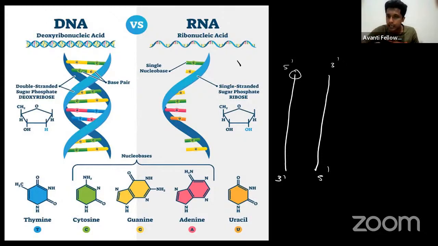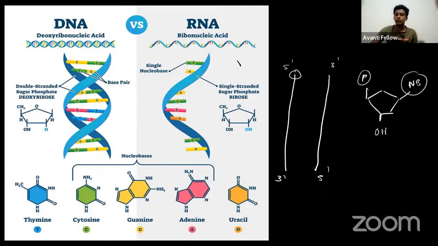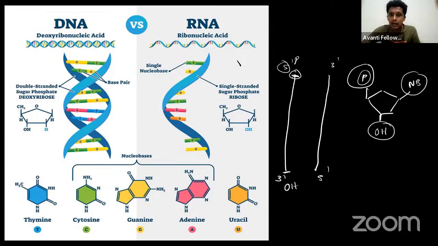in this one strand, our DNA is made up of a sugar group, a pentose sugar, that is deoxyribose, and then a phosphate group here, correct? And in the third carbon atom there is an OH group, and here we have a nitrogen base. If I look at the tip of this strand where I have written 5 prime, I will see a free phosphate group. Whereas if I look at the tip of the same strand on the opposite side, I see a free OH group. Here there will be a free OH, here a free phosphate.